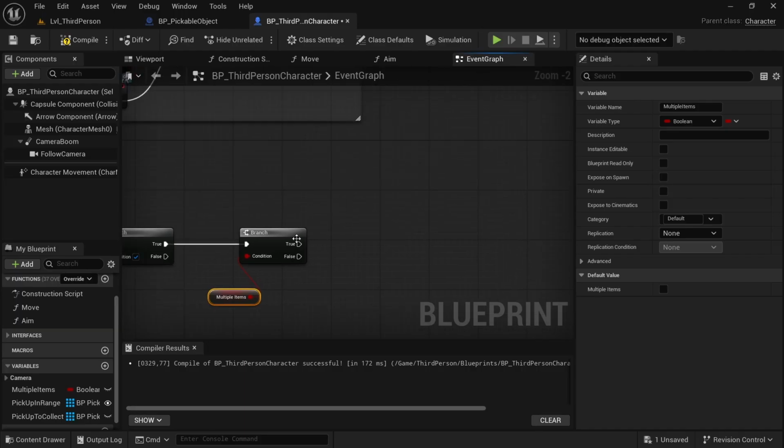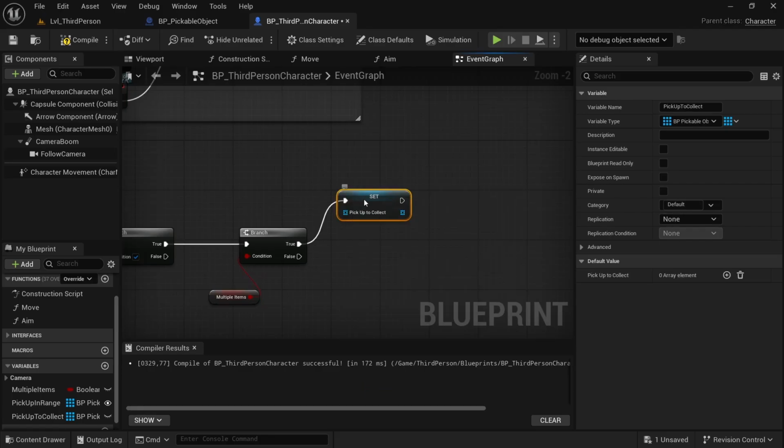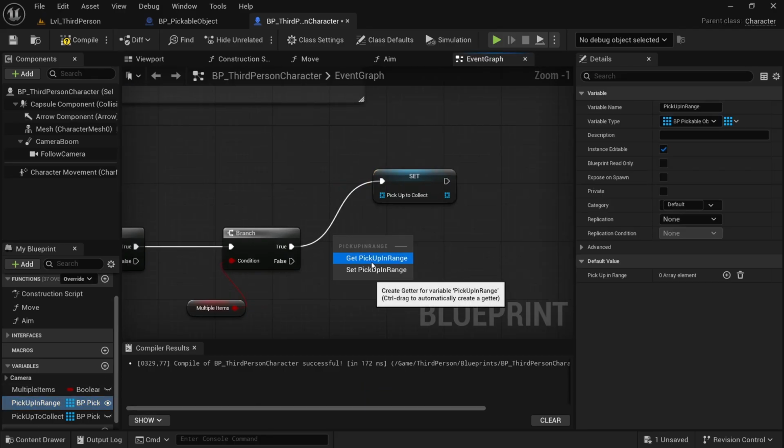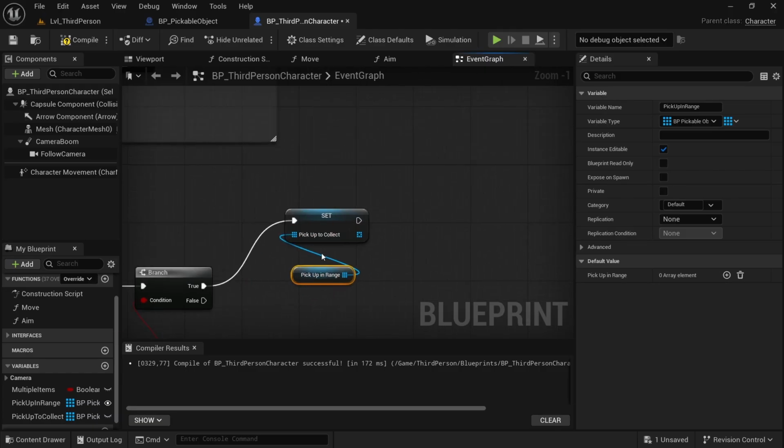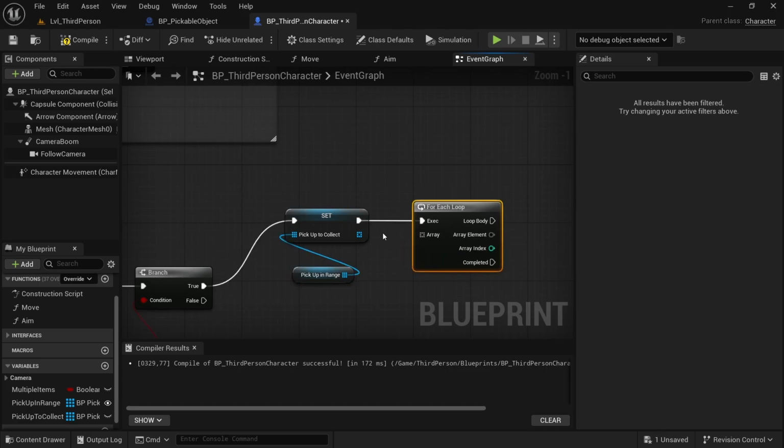If multiple items is true, we want to set our pickup to collect, and this is basically our pickup in range, but we use this for the for each loop, because otherwise if you use pickup in range for the for each loop, it can create some problems, because in reality you modify it while the loop is looping. So it's better to create another array and use it.